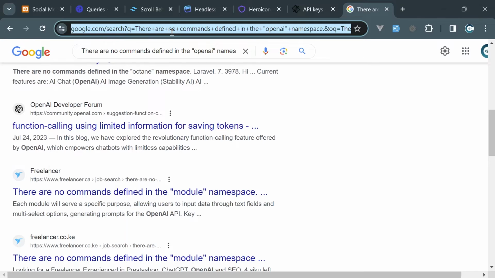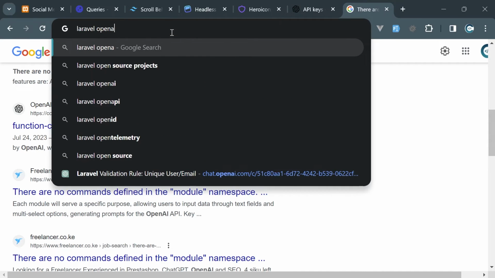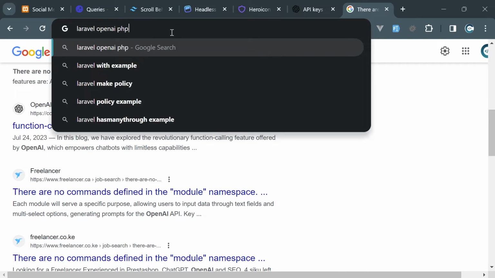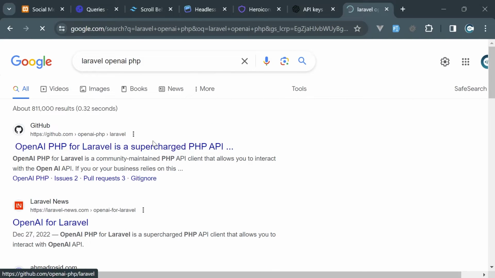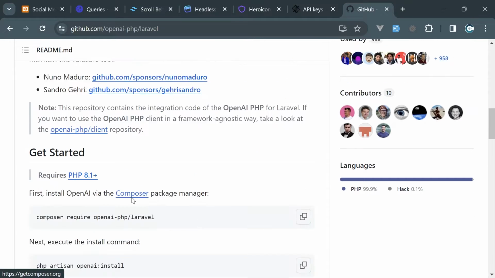Okay, am I doing something wrong? Laravel OpenAI PHP. Okay, this repository contains the integration code of the OpenAI PHP for Laravel. If you want to use the OpenAI PHP client in a framework agnostic way, take a look at the OpenAI PHP client.